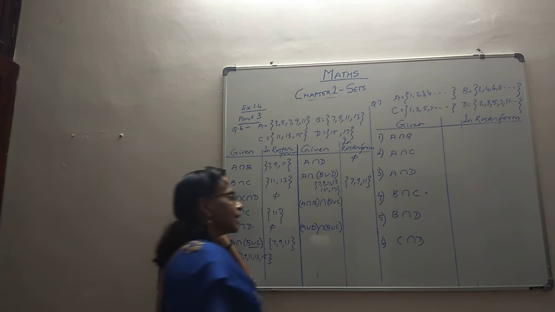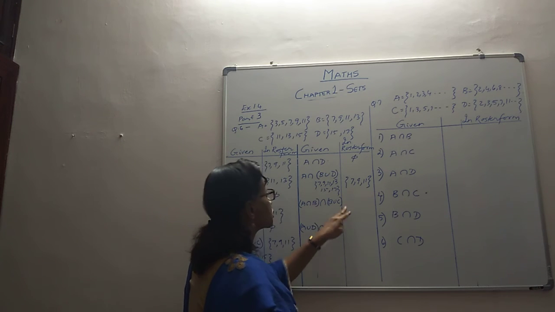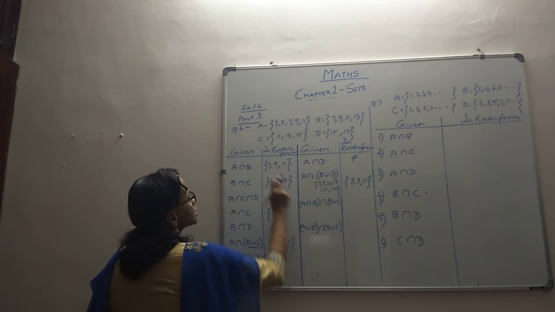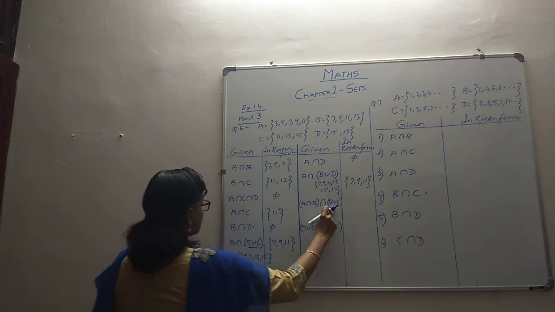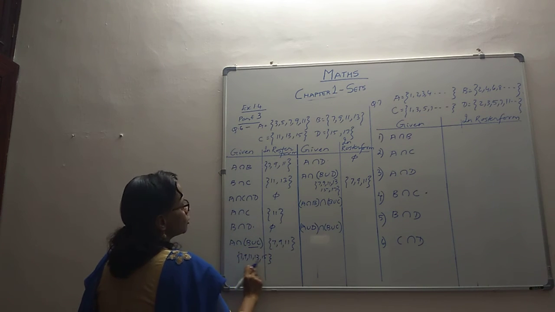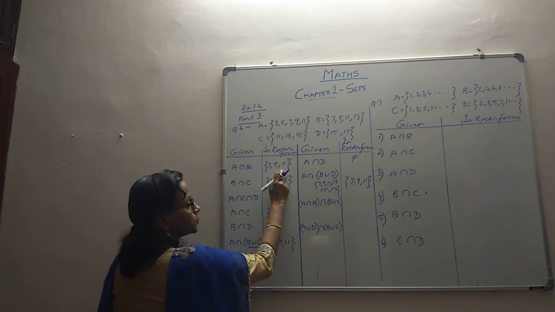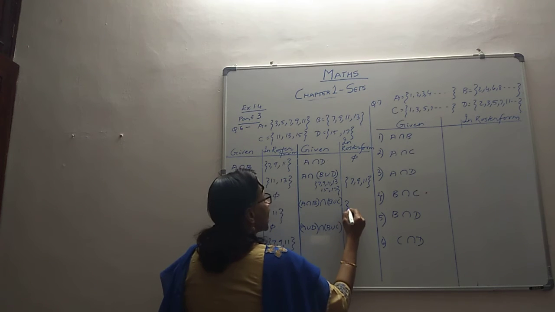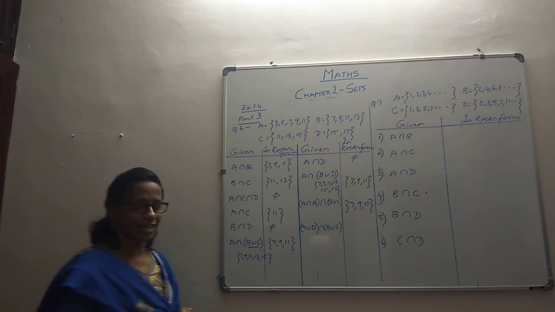Then we have A intersection B, again in intersection with B union C. So let us find out these two collections first. A intersection B we already have. It is 7, 9 and 11. B union C, actually we have it here. So we have A intersection B and we have B union C. Both of them are here. We have to see what is its intersection, and that comes to 7, 9 and 11. So that is our intersection.